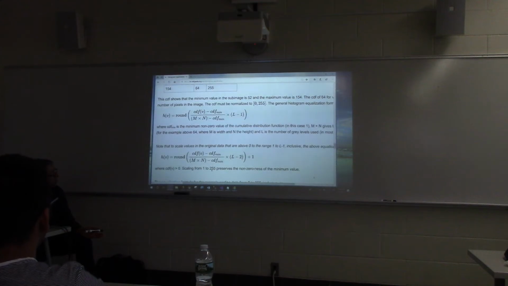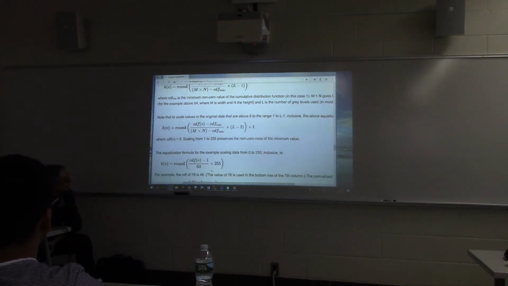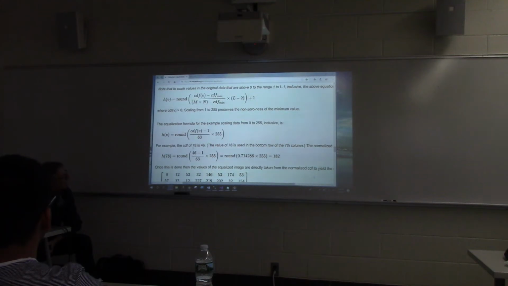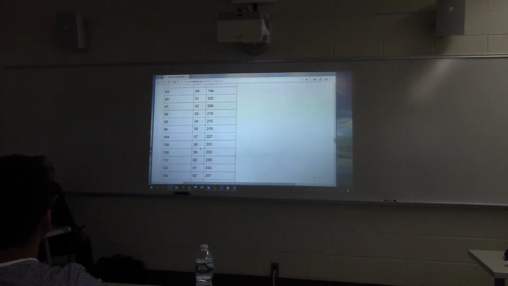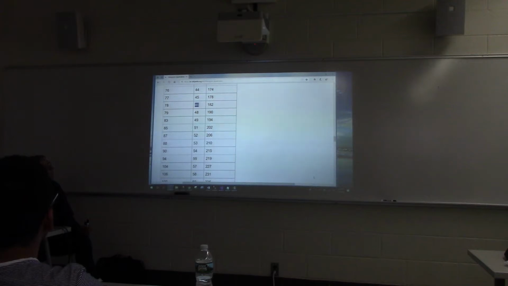So let's pick an example. Okay, CDF for 78 is 46. Let's go to 78 in our table. This is the 46. Now, how did we come up with 182? This is what we are trying to determine.